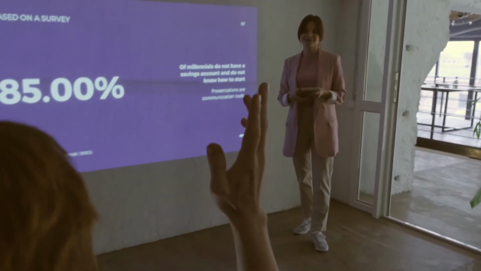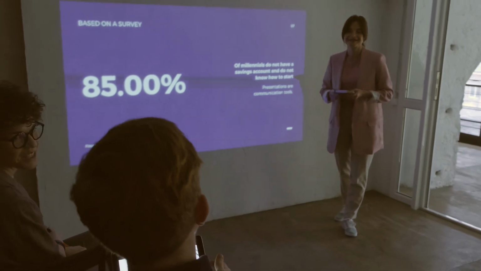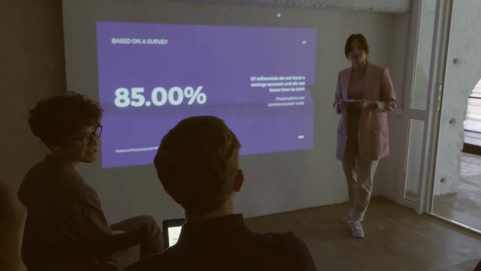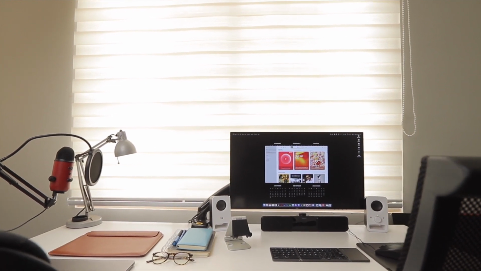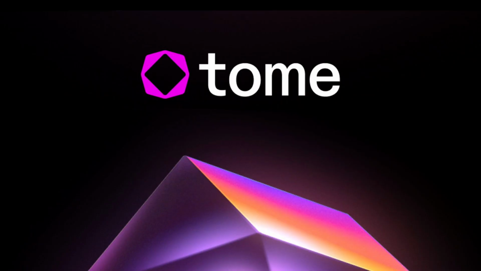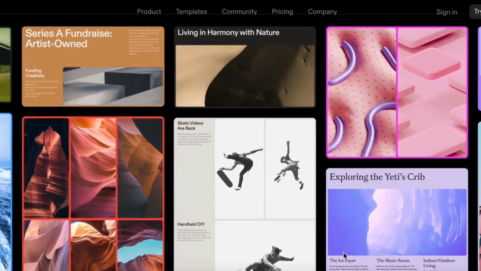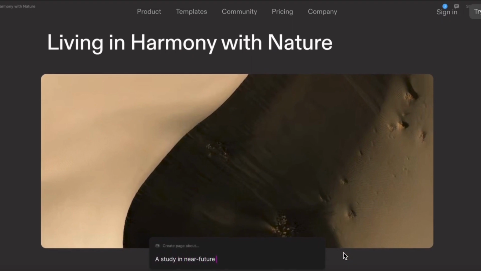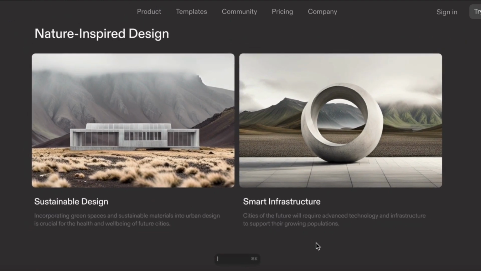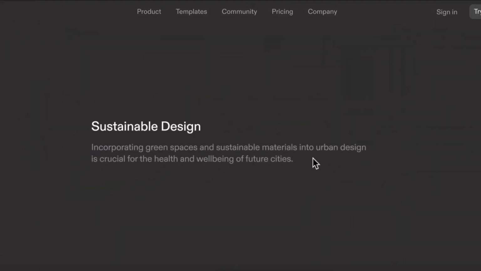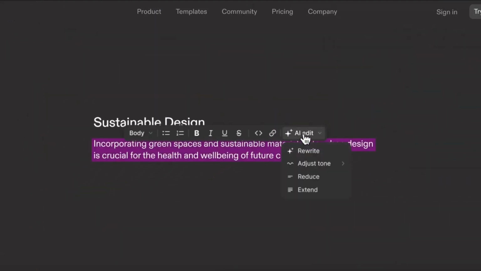rather than an enemy. So without further ado, let me show you how AI can do another miracle for us, allowing us to create an entire presentation from A to Z. I mean the script, creating the outline, designing the slides, then finding unique images for us for an amazing result. So, Tome is a totally new tool, and it's totally free, at least for now. And it allows you to create beautiful presentations like the one that you see right here with just a single prompt.